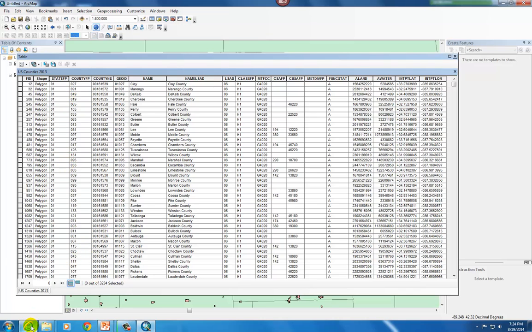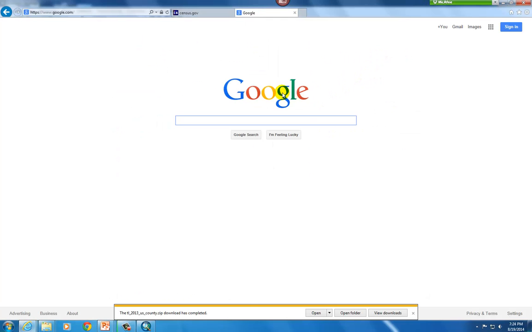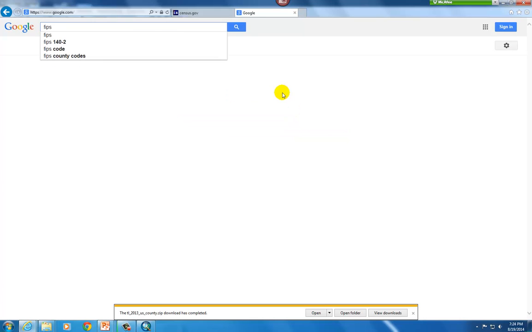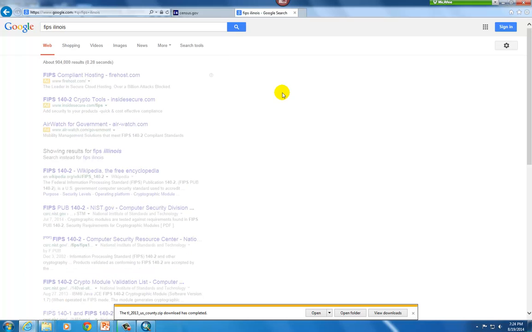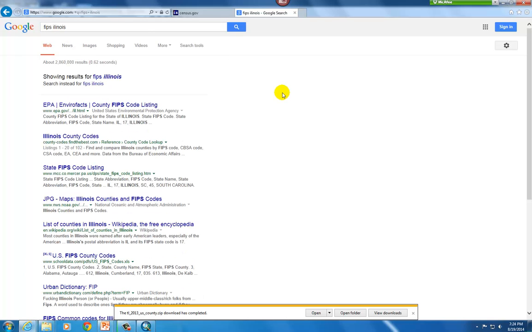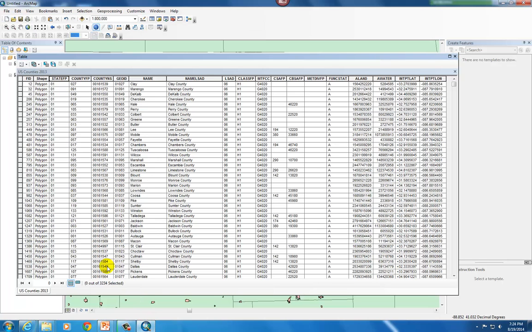And what we can do is we can go out and we can Google our FIPS code for Illinois, and so we can say FIPS Illinois, and what it's going to come back with is that our FIPS code is 17. So we're going to return to ArcMap, and what we're going to do is we're going to export that to a shapefile and use that as a layer.